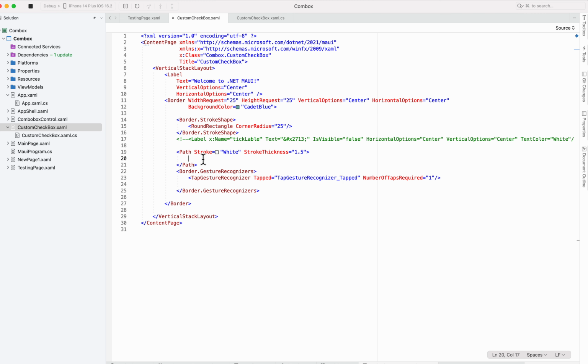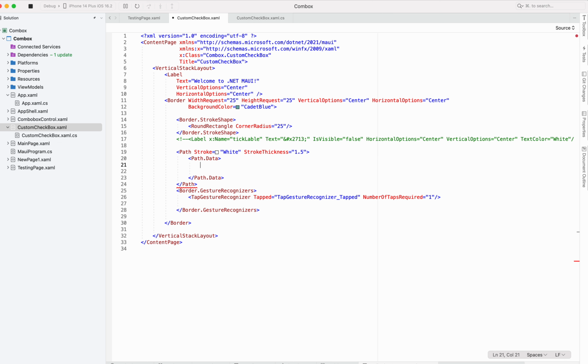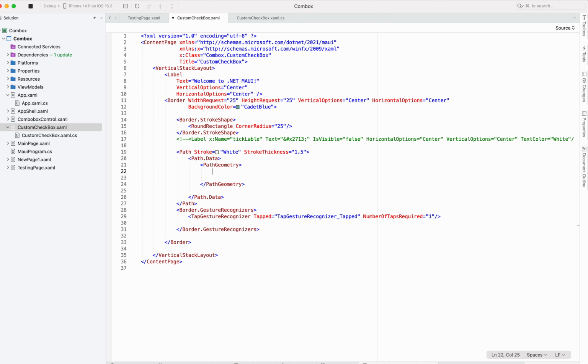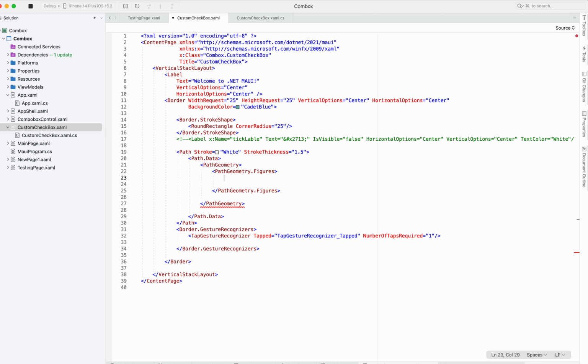Okay, now it will not come. So now we need to use path data. We are going to draw our own line. We can use the path geometry, and then we can use geometry figures.